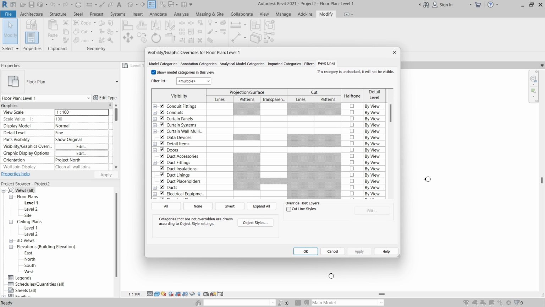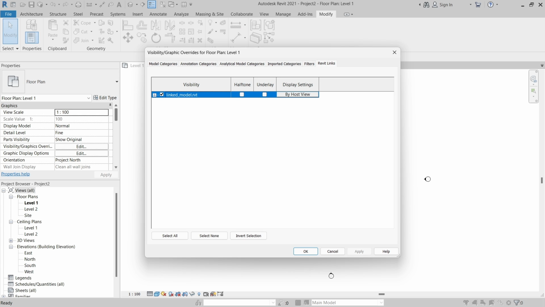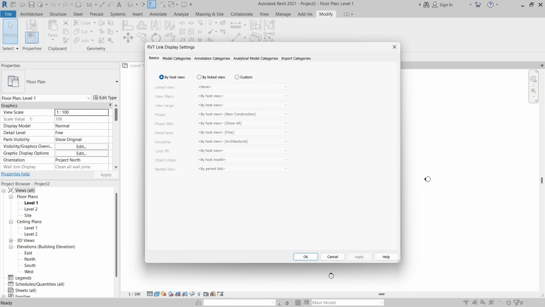And on this tab, you can make the link halftone or underlay, or you can click the button in the Display Settings column to open the RVT Link Display Settings dialog. And in this dialog, any changes you make will only affect the linked model.